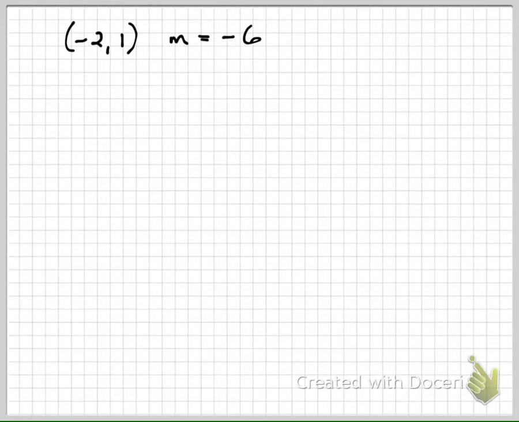So remember, they're asking you to write it in what form? Point-slope. It matters, people. If I ask you on the test to give me the answer in point-slope form, you can't give it to me in slope-intercept, and you can't give it to me in standard. You have to give it to me in point-slope.